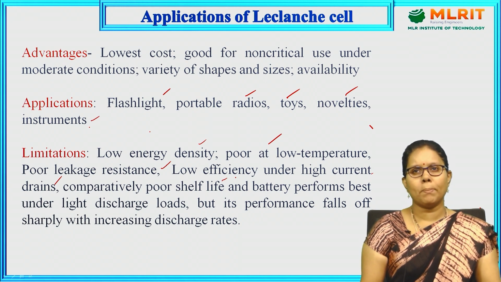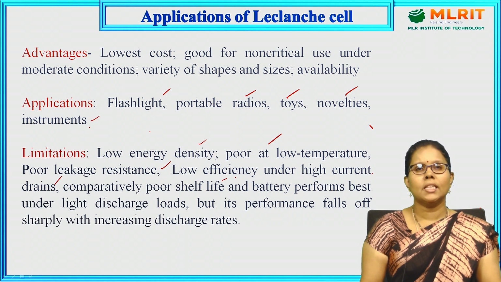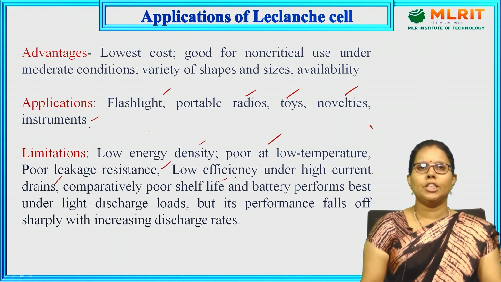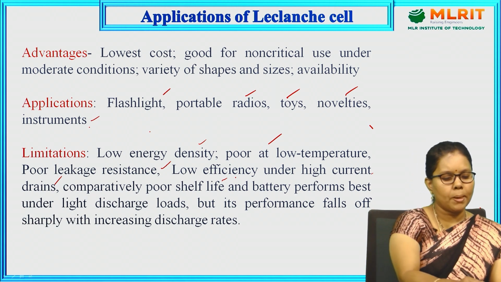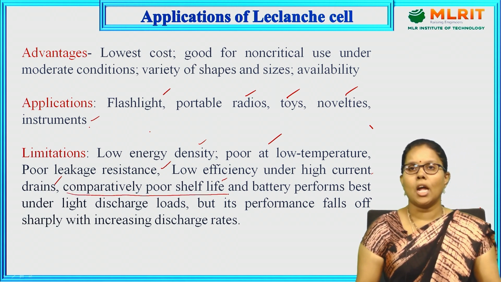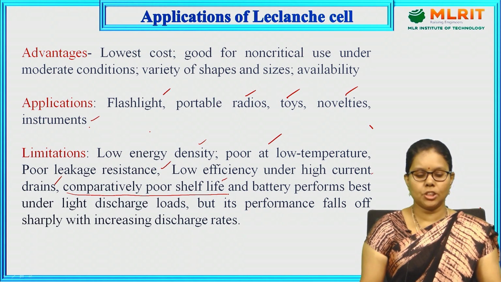with a paste of MnO2 and ammonium chloride. Till today, they have upgraded to a new battery called the zinc air battery, which has a high shelf life and is also a primary battery. When compared with the zinc air battery, the zinc carbon battery has poor shelf life, low capacity and low energy density.